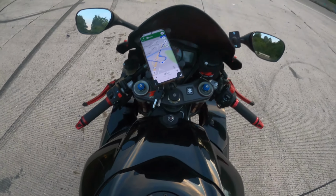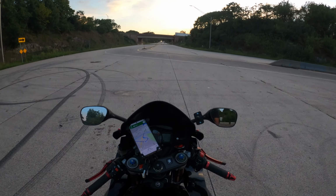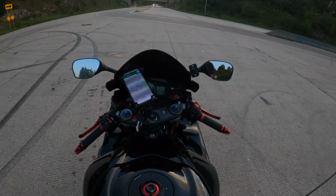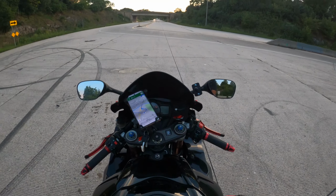So this video anyways is to simulate a drag race. Since I can't go to a drag race because I don't have racing gear, I'm not allowed to go, so we want to see how fast this bike is. But because I have that issue with the exhaust, there's actually 4 holes where the weld was at, and exhaust fumes are going out. So basically you've got a hole in your exhaust, so it's most likely affecting my horsepower and torque.